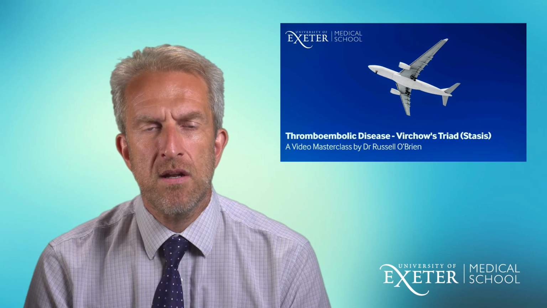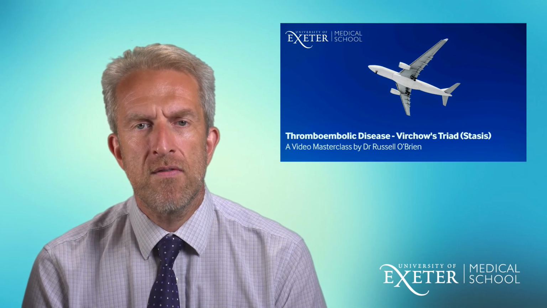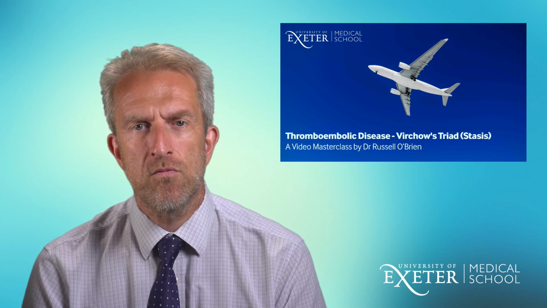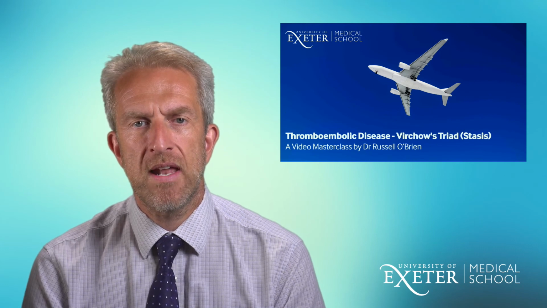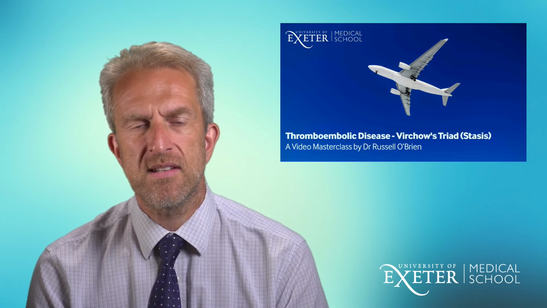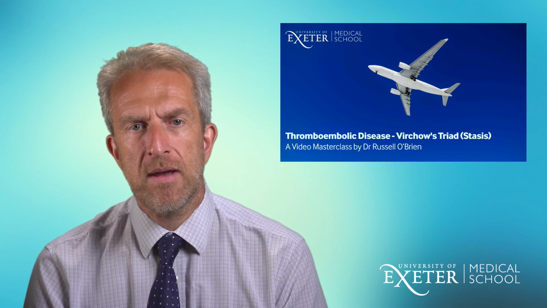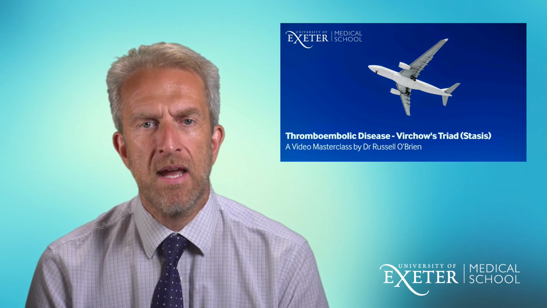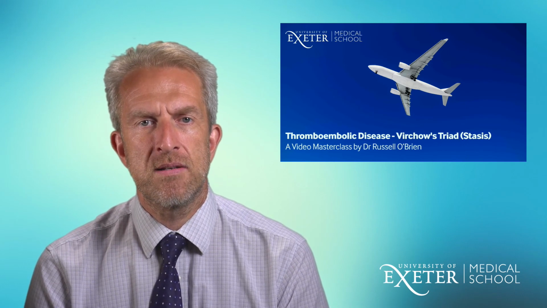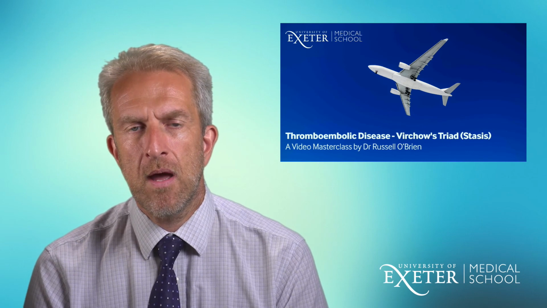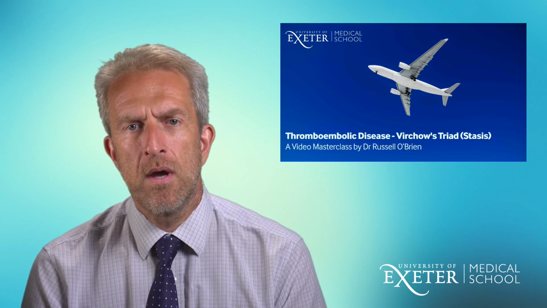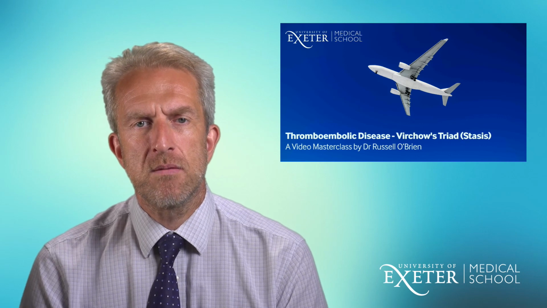So that concludes this sort of quick revision of the clotting cascade and some of the reasons why patients will develop a tendency to thrombosis and things like Virchow's triad. In the next 3 masterclasses, I'm going to expand with some cases on what Virchow's triad means in terms of the prothrombotic state, and also how we would go about treating some of these conditions as well.